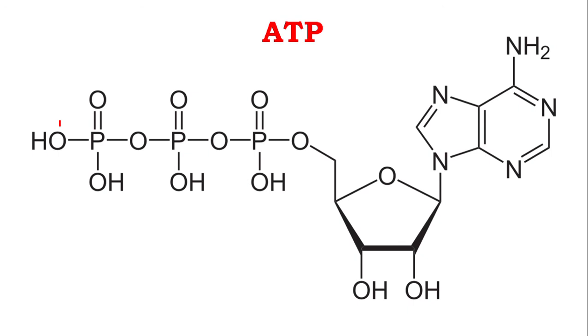Coming to ATP, adenine plus sugar is adenosine plus how many phosphates are there? Phosphate 1, phosphate 2 and phosphate 3, adenosine triphosphate. How many negative charges are possible? Actually in the physiological conditions, these molecules are ionized. So how many negative charges are possible? 1, 2, 3 and 4 negative charges are possible, and this is the adenosine triphosphate molecule, the ATP, the energy currency of the cell. Remember, on the ATP, ribose sugar is present and not deoxyribose sugar.